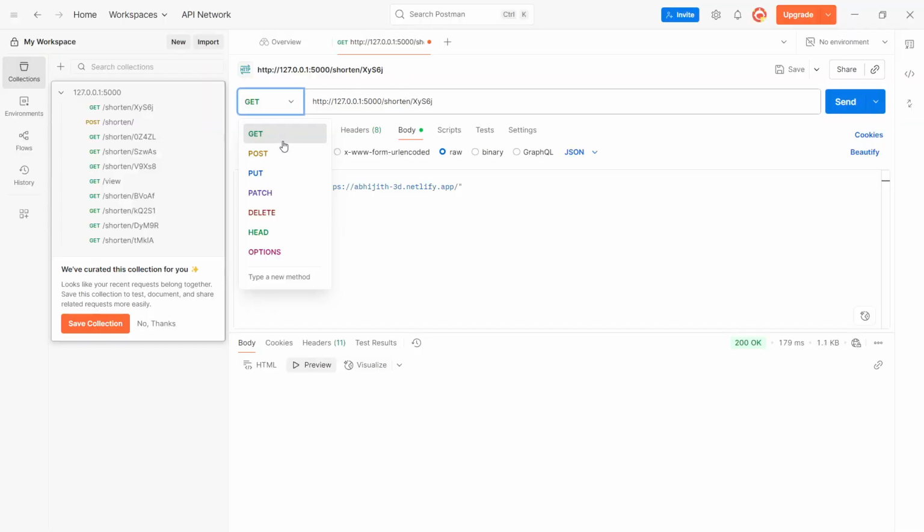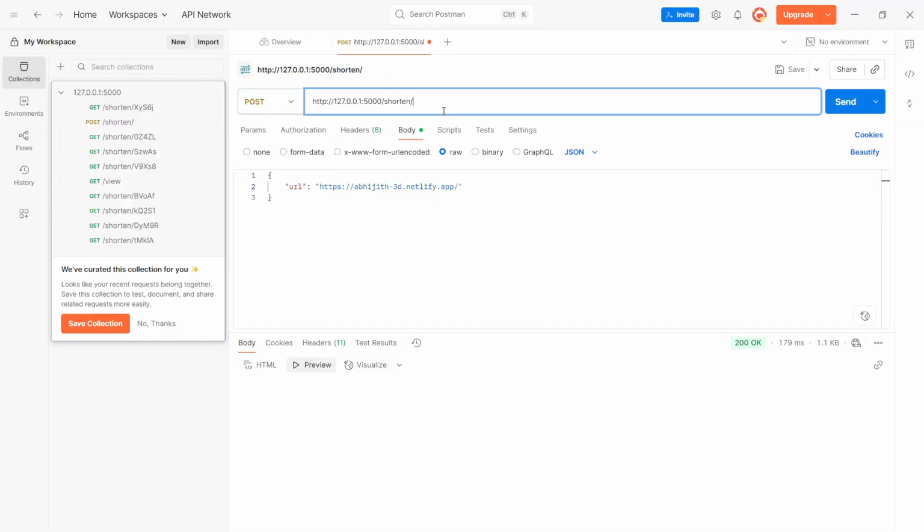Now let us send a post request to slash shorten. So we have got a code. Control C, and let us get this code, Control V. Currently it is not showing anything because our website cannot be rendered by Postman.